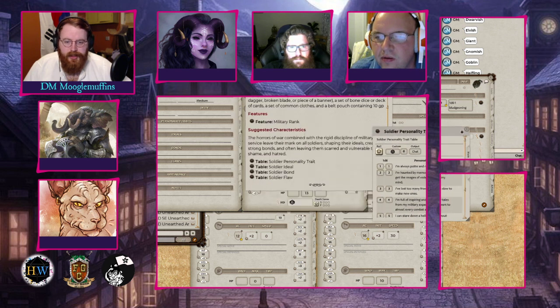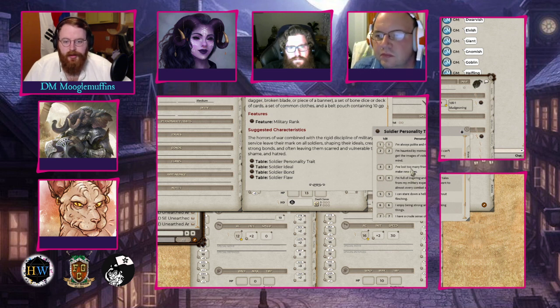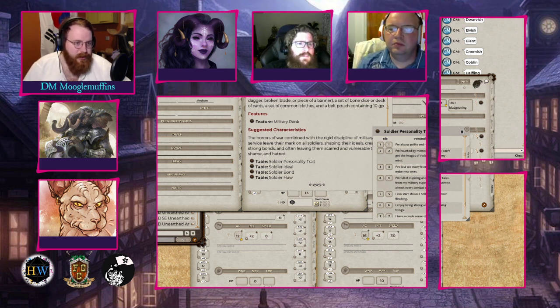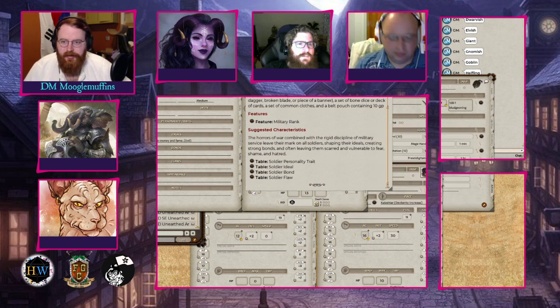And if you open those up, you can either roll on those tables if you want to let the dice pick, or if you want to just choose one, you can click and drag the text over into your sheet if you see one that you want. Or if you want to write your own, feel free to write your own. The tables are just there to help if you aren't sure or don't know what to go with.